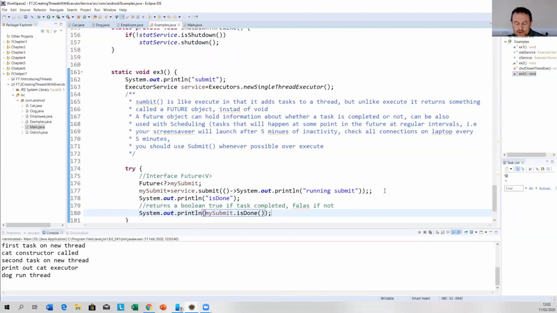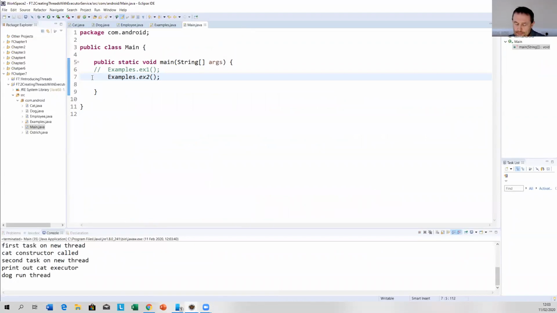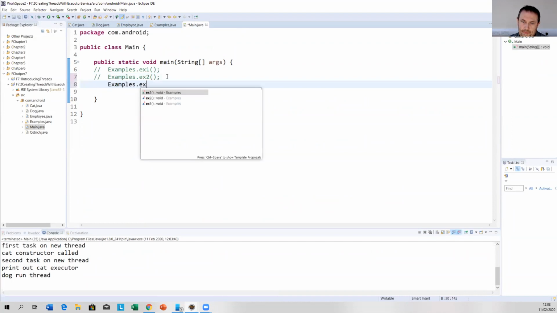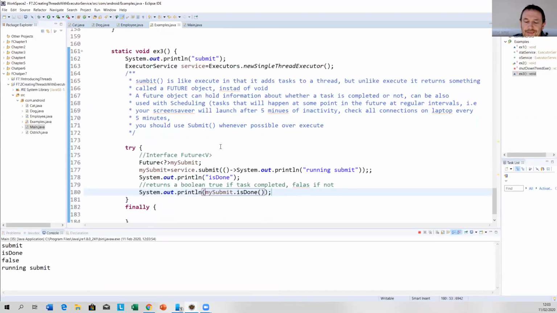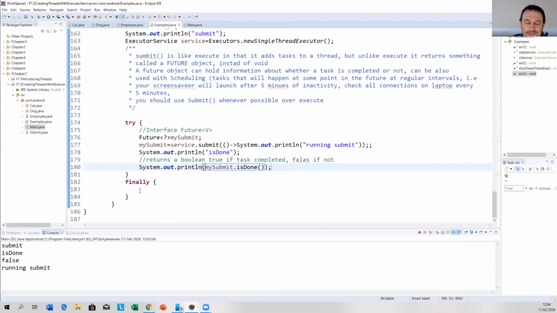Oops, so it's ex3. All right, so now I'm running into an issue. I need to put in here if service.